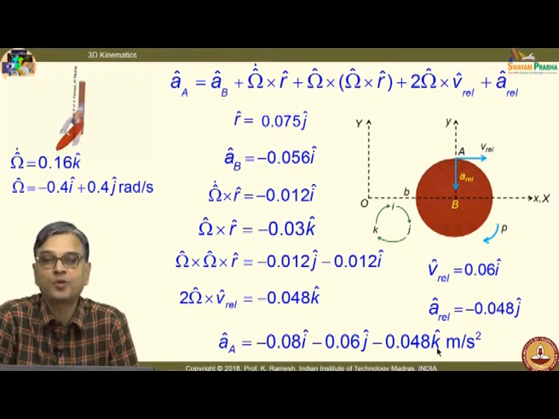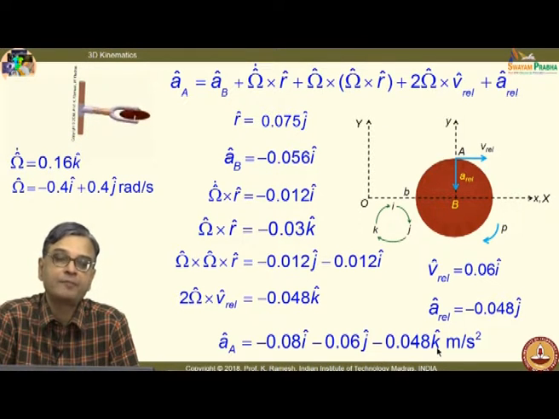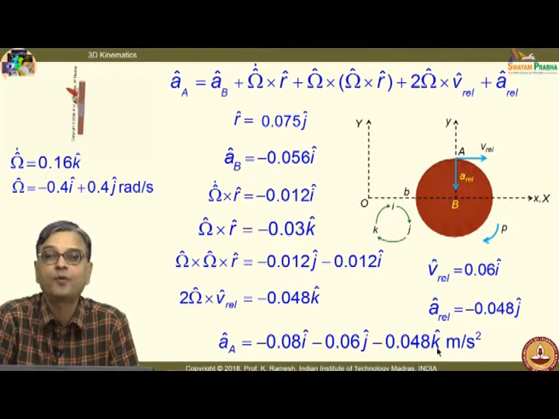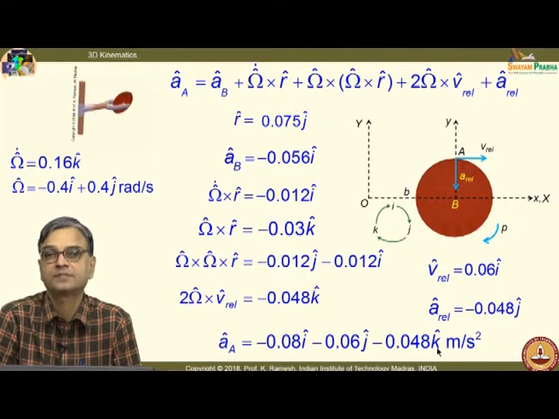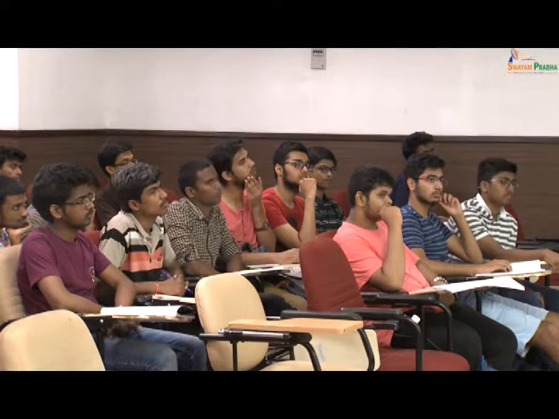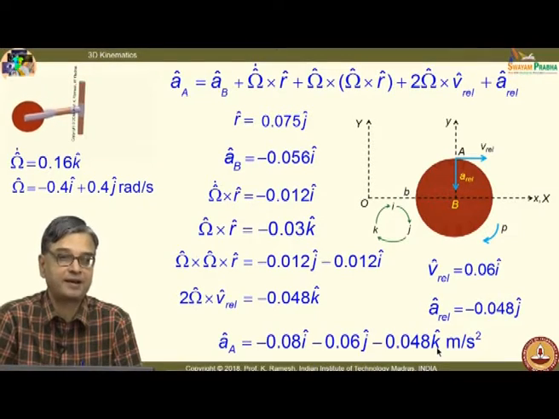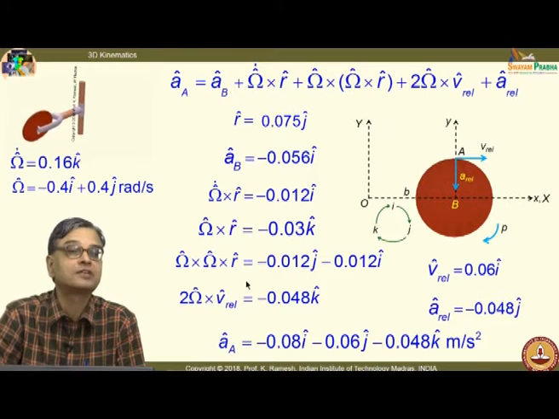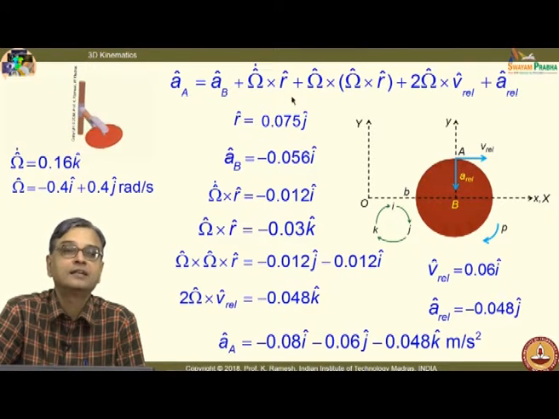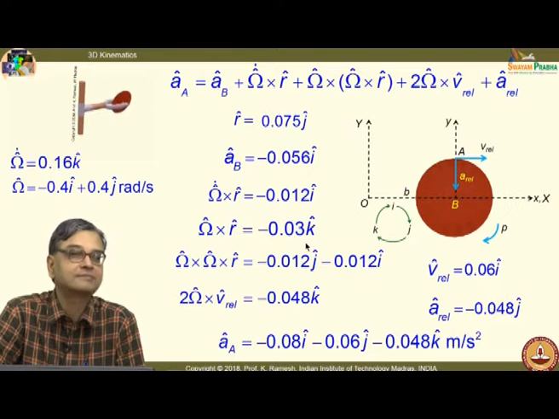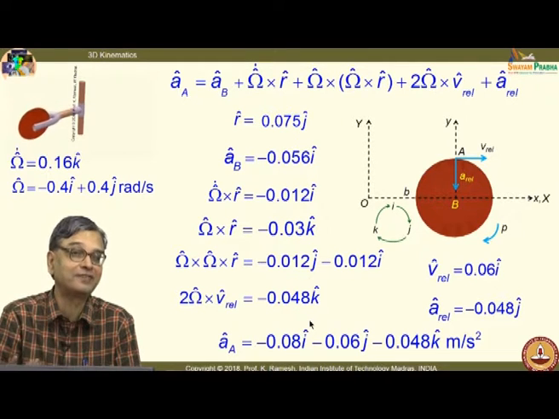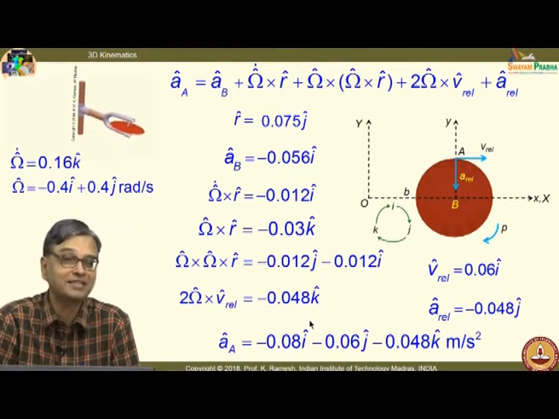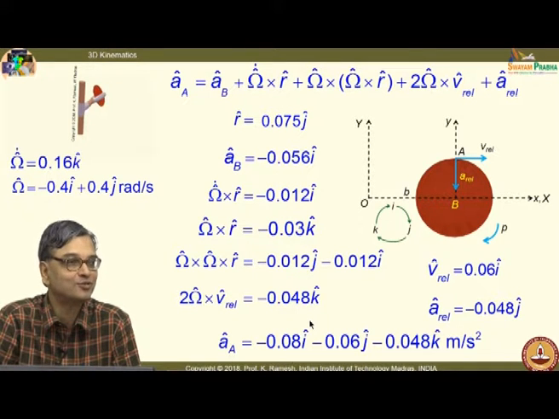So, it is a very nice problem which combines rotating frame of reference and fixed point rotation. And if you are systematic, there is no difficulty in solving this problem. It is fairly straightforward, but you have to be extremely systematic, like what I have shown, intermediate steps. If you develop this kind of a habit, it is also easy for us to grade your paper, rather than you write the final expression; if the final expression is correct, there is no difficulty. If there are mistakes, how to give partial marks? It becomes so difficult for us to do that.